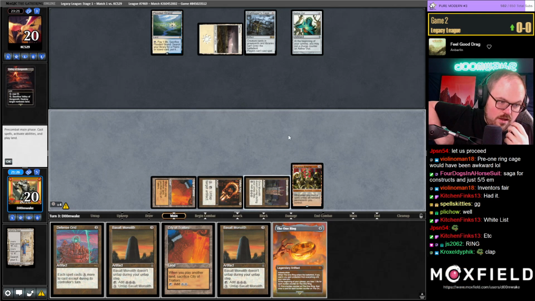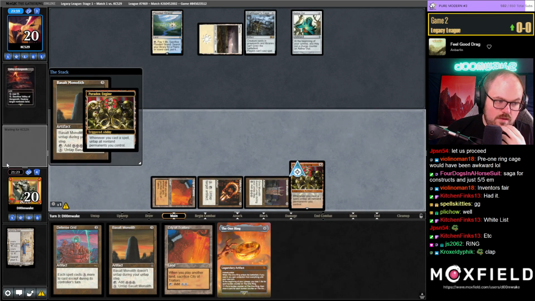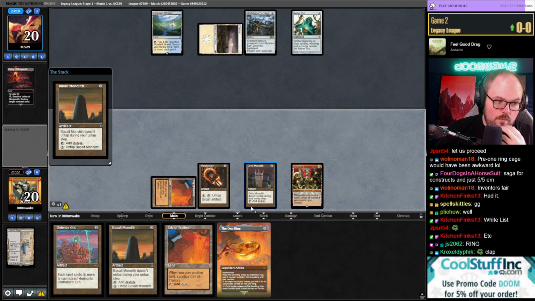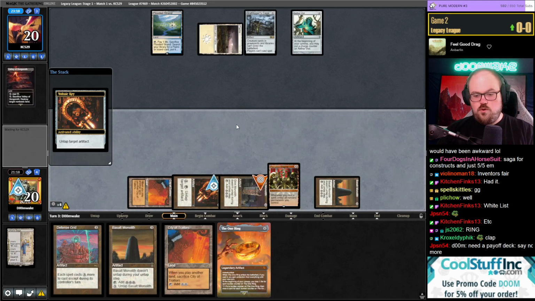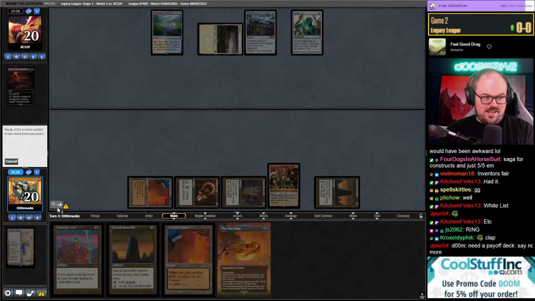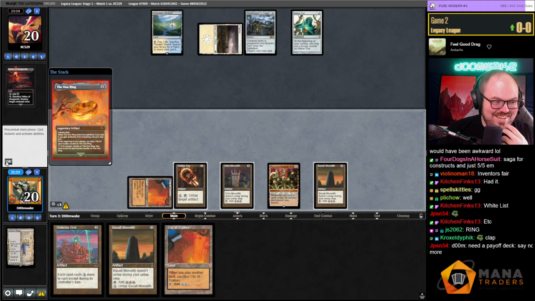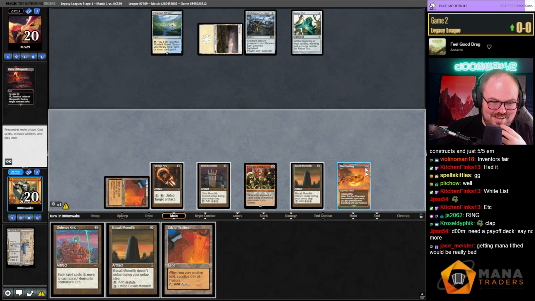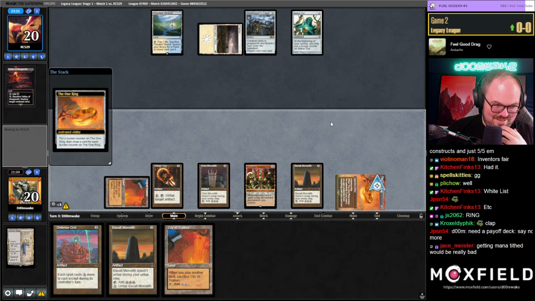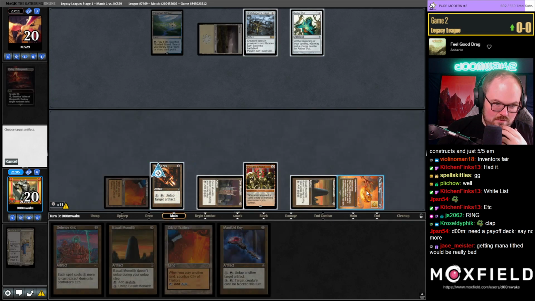Do I play a Monolith first? Yeah, I think I do. Let's play a Monolith first. I'm giving up one ring activation, but I'm getting a lot more mana this way. So I think it's worth it. Yeah, say less. Imagine if we got Mana Tithe. That'd be so disgusting. Okay, you can concede the game now if you want.